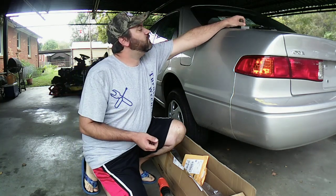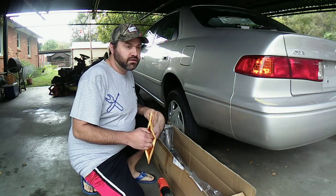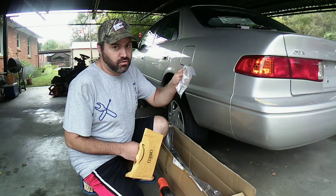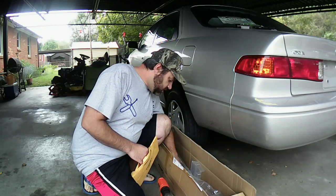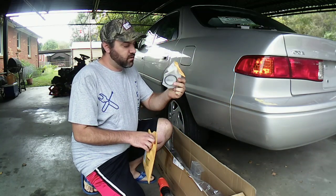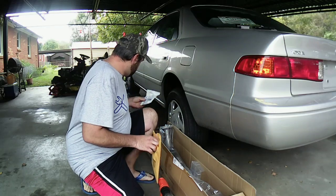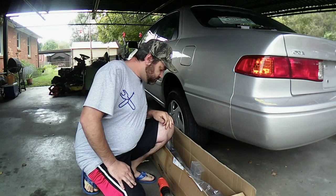Paid $135 for it off of Amazon. I had to order the donut gasket separate because it doesn't come with that gasket. It comes with the gasket for the back of it and the bolts and the washers and stuff, which I'm going to replace the bolts anyway. And I got the gasket for it. This is the donut gasket I had to get for it. I already measured it up. It's going to fit on the exhaust side that goes to the manifold there. So I already looked at it before I even pulled it out of there. So I ordered that off of Amazon.